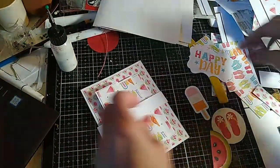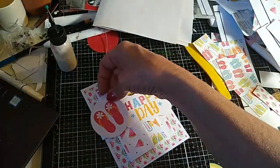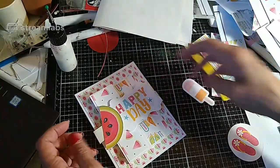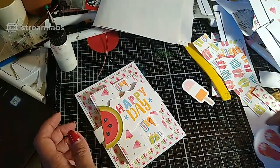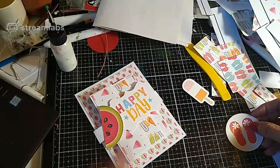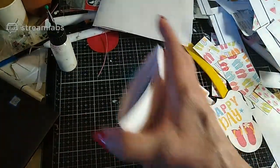Alright. Do we want that there? With our flip-flops or watermelon? I think the watermelon's cute. I like my watermelon. Yeah, I think that's what we're going to do with that.